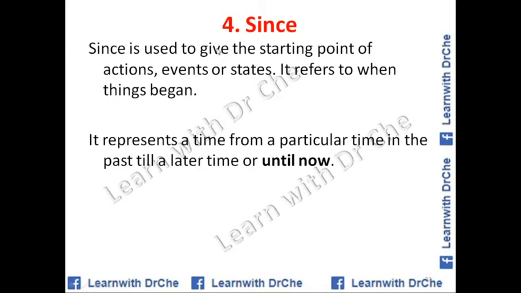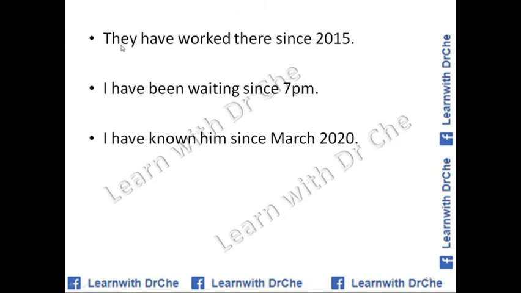And next is since. Since is used to give the starting point of actions or events or states. It refers to when things begin. It represents a time from a particular time in the past till a later time or till now, mostly until now. For example, they have worked in that factory since 2015.